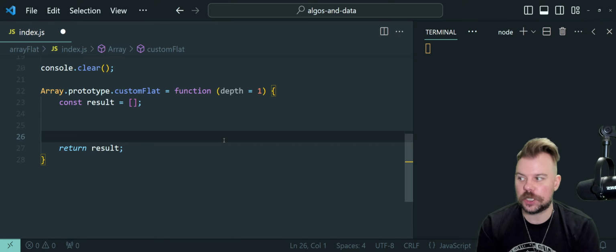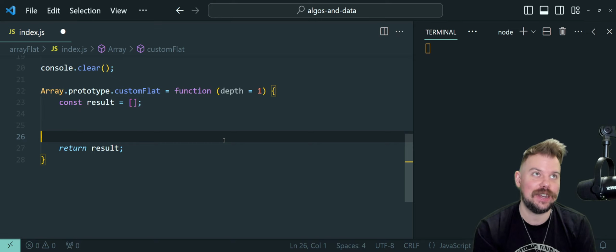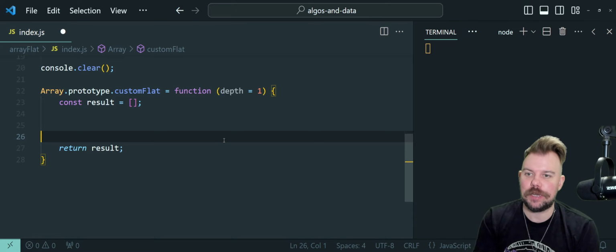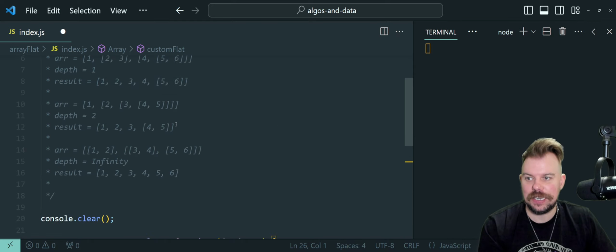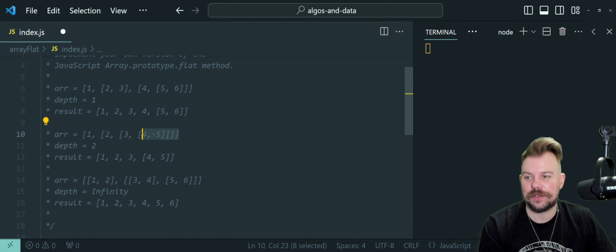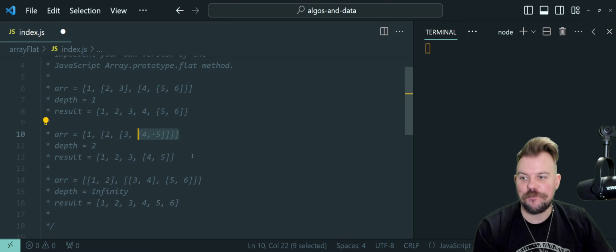This is not corresponding like I initially thought when I was starting to work with flat and try to implement my own version. In my head, my brain kept telling me depth is how you want your output array to look, but the depth is how far you want to go in to the flattening process. Meaning, if we're looking at some of these input values here with the crazy amount of array square brackets, it's how far in we want to go.